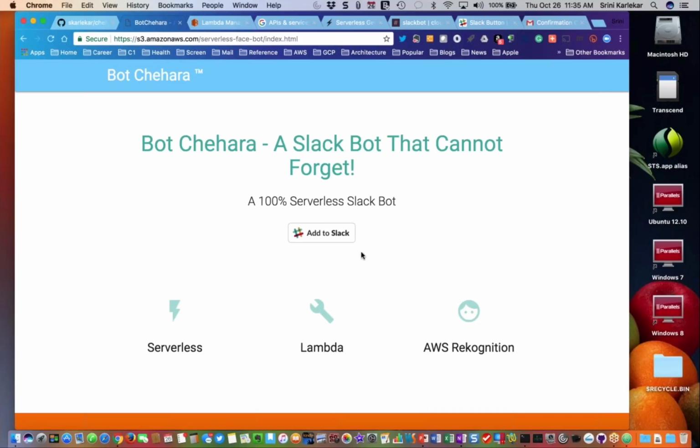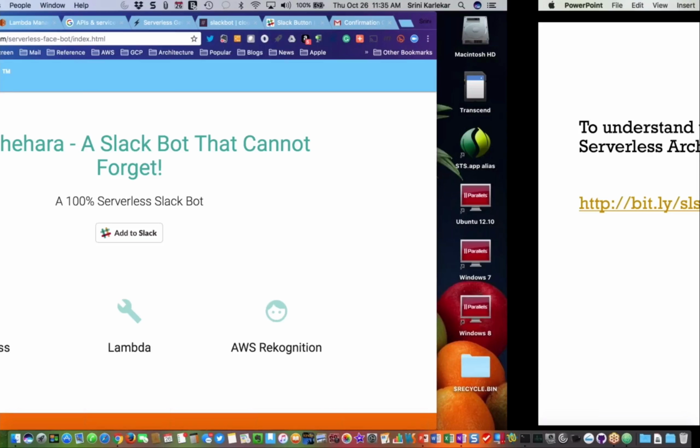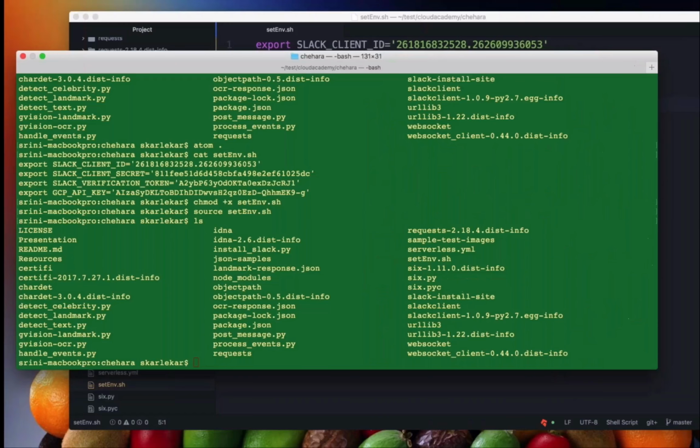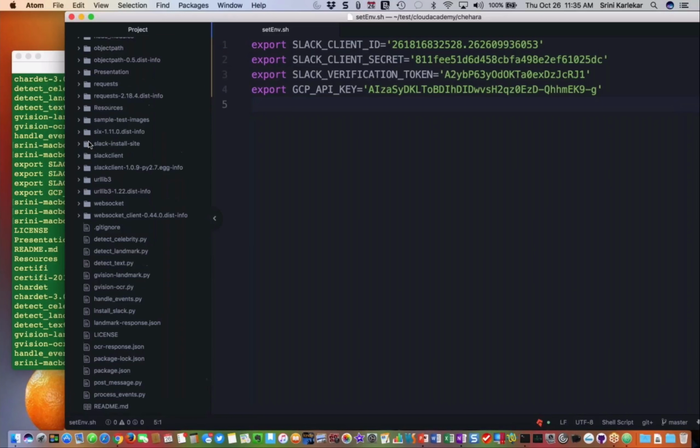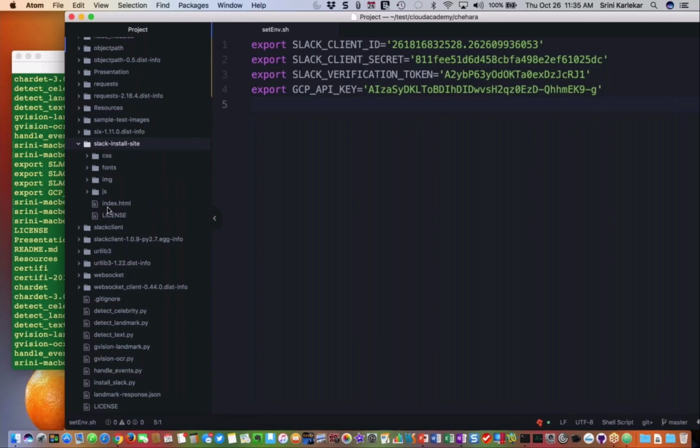Now this one is the actual installation script, and I need to modify that with the information that we received because we created a brand new bot. So to be able to do that, I'm going to take the client ID and then go here to my site. I've created a sample site here.